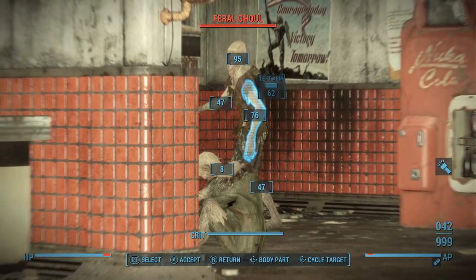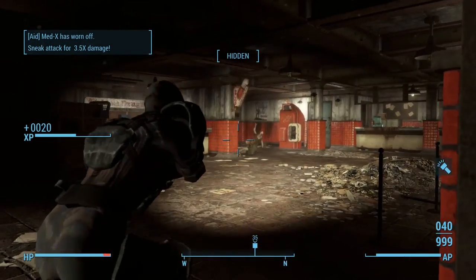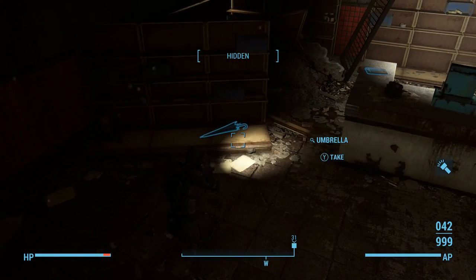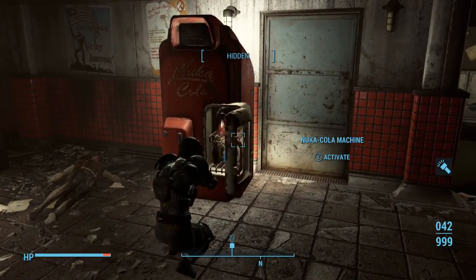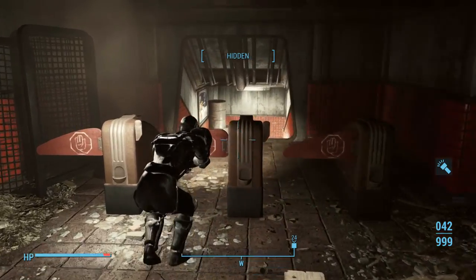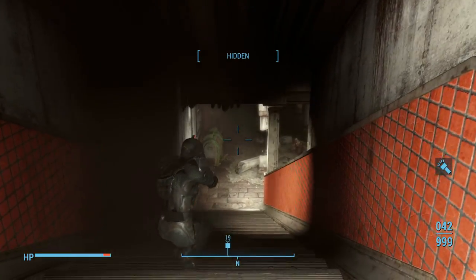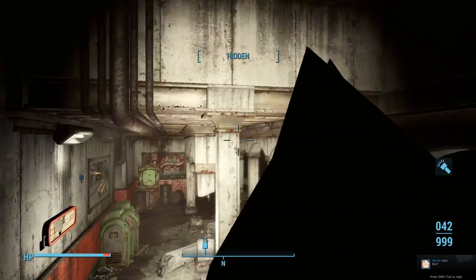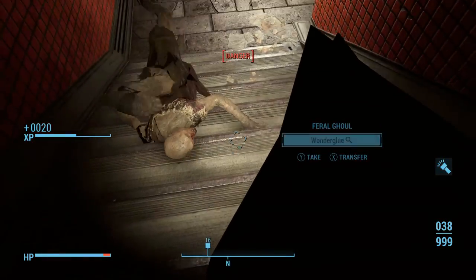Use VATS. Sneak attack them, you know. Apparently Medic has just worn off. Okay, we need to go down here. Oh, what is going on with the... yeah, this is due to me not setting up BodySlide. Probably what's causing the clipping here.